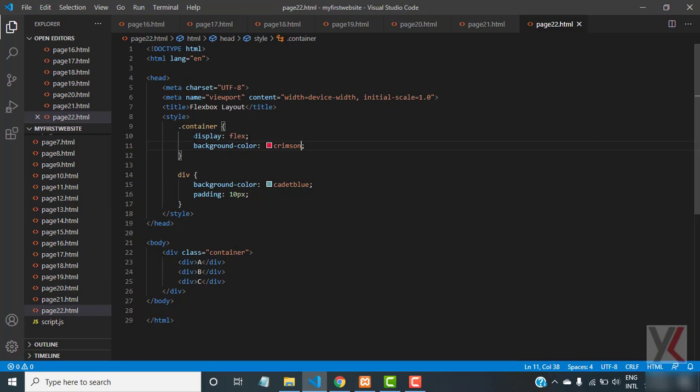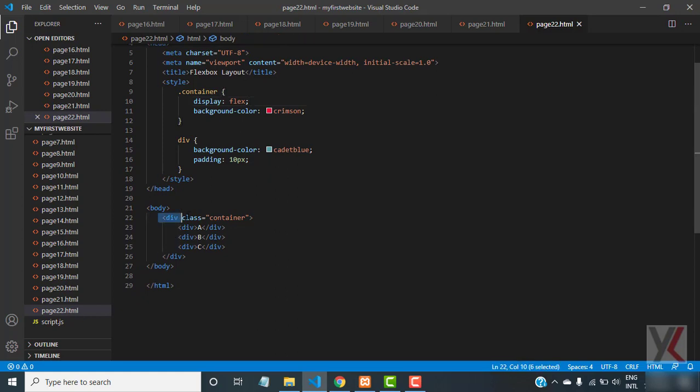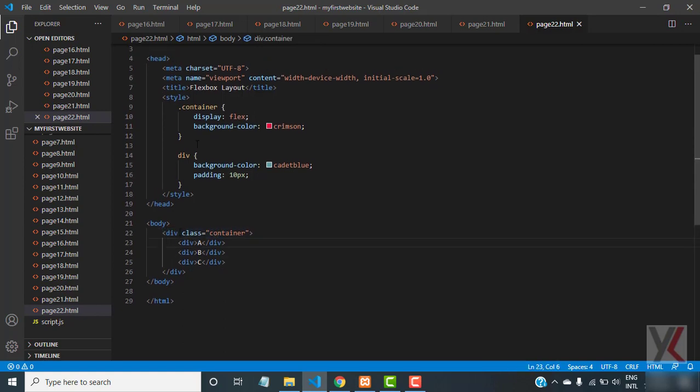This flex property is only applied on the container, which is the parent element of the divs. This container should contain the divs, only then this property should be applied. We can't apply the flexbox property on this div or on this div.